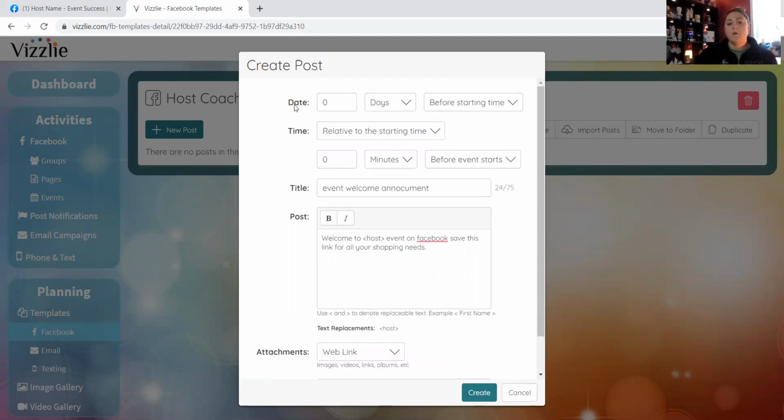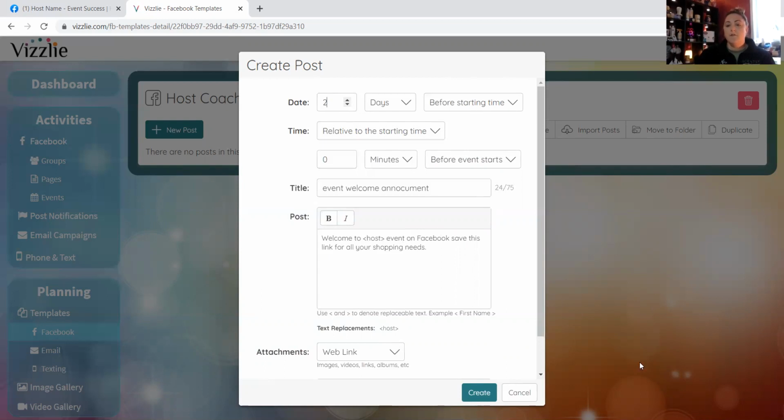Now, when it comes to choosing the date and the time of the post, if your event is going to start on, say, the 20th of January, for instance, but you want this to be an early bird post, for those that came into the group prior to the 20th, because you usually have people who start to join the group before the actual event starts. So maybe you do 2 days before the start date.